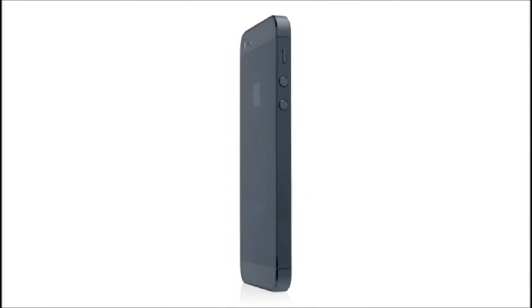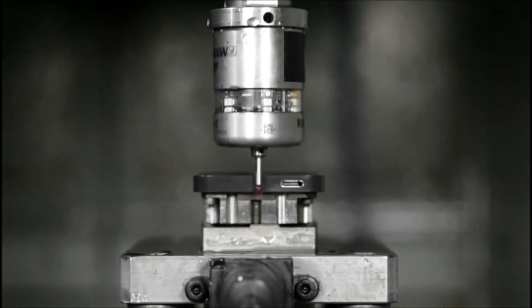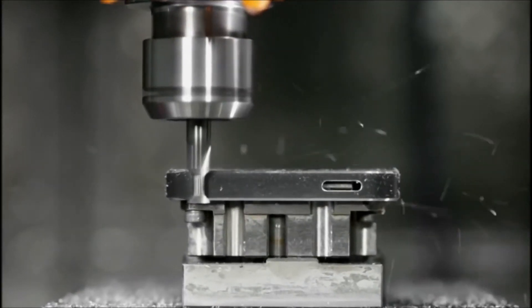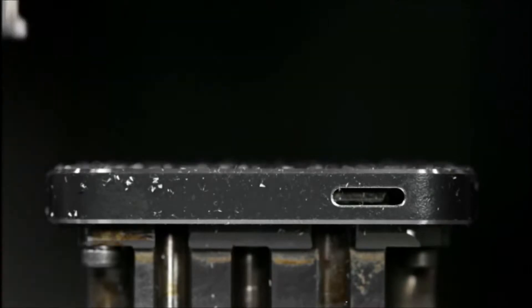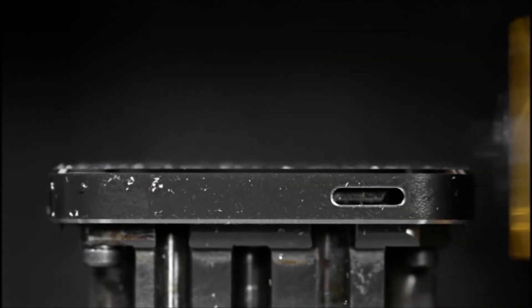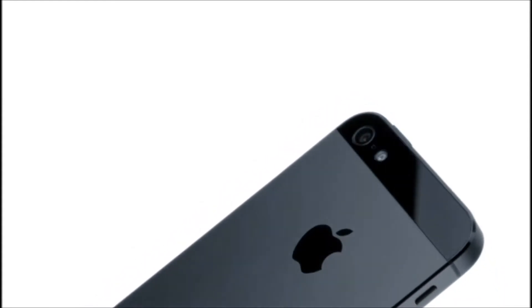Along with the experience of actually using it, what makes iPhone 5 so unique is how it feels in your hand — the materials it's been made with, the remarkable precision with which it's been built. Never before have we built a product with this extraordinary level of fit and finish. We've developed manufacturing processes that are our most complex and ambitious. Starting with the aluminium, we machine all of the surfaces of the enclosure. We then polish and texture them. We then use crystalline diamonds to cut the chamfers. It's so exact that you're left with a near mirror finish.